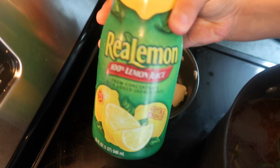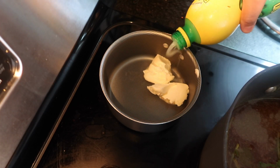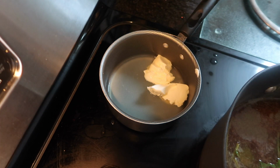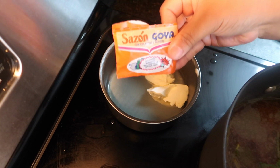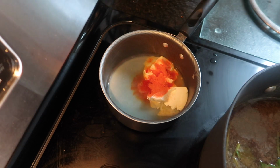And then I'm going to grab my real lemon juice and I'm just gonna squeeze a bunch of it inside of the butter. If you guys love like lemon flavor, you can add more, but I just added a little bit. And then once again, since it's just me, I'm just gonna use 1 packet of sazon Goya and we're gonna add that into the butter as well.